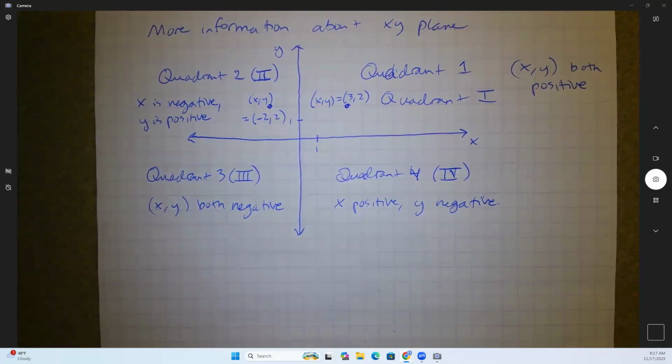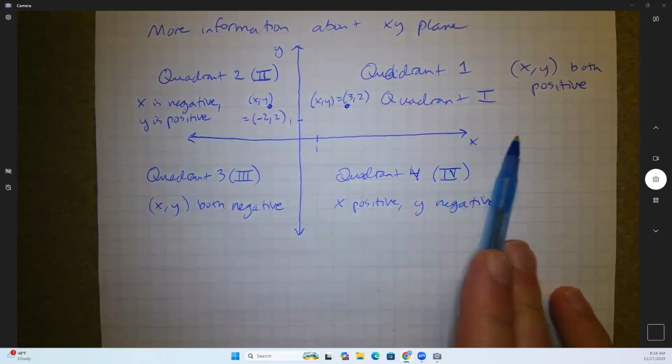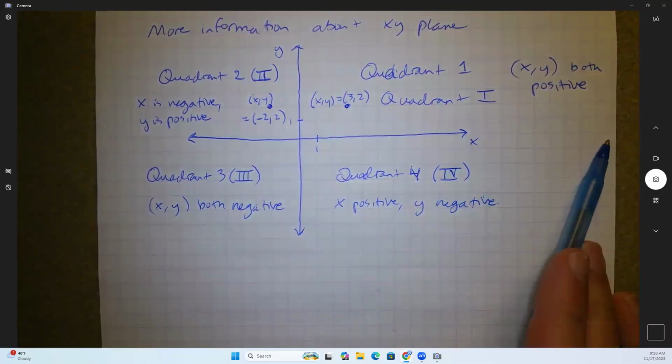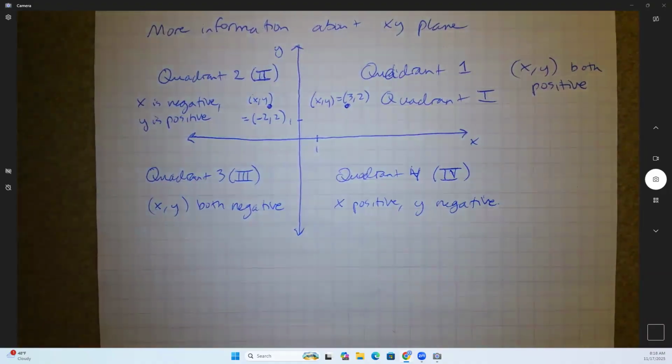So if you think about any point, you could either be on the x-axis or the y-axis or at the origin. And if you're not on one of these axes, then you're in one of these quadrants. So that covers every possible point. We can never draw the whole thing, but it implies that you could go as big in X as you wanted and as big in Y as you wanted, positive or negative. So this picture covers infinitely small to infinitely large values of both X and Y, or infinitely negative, infinitely positive.